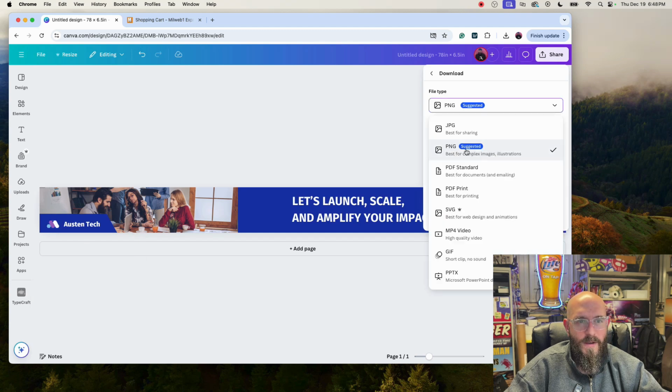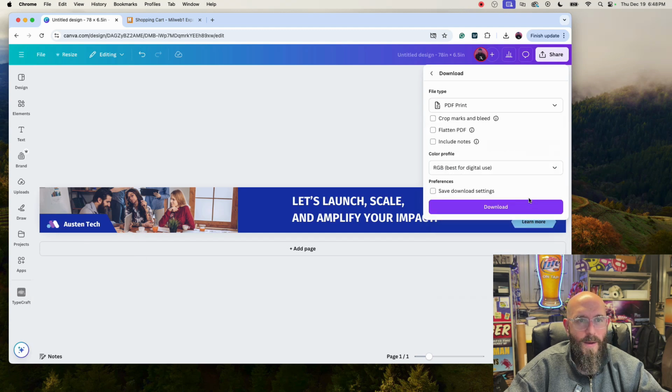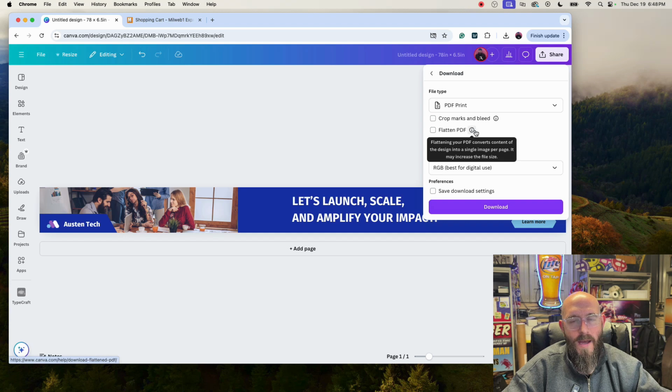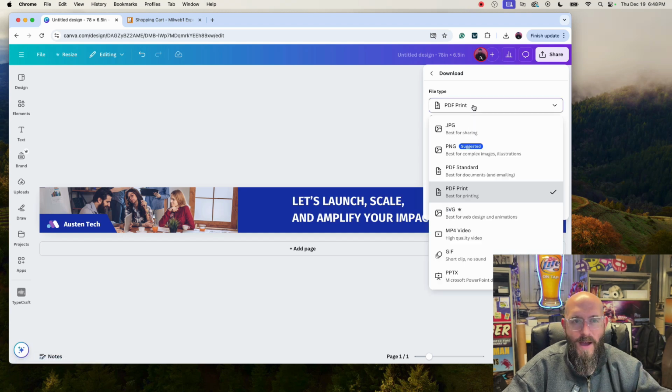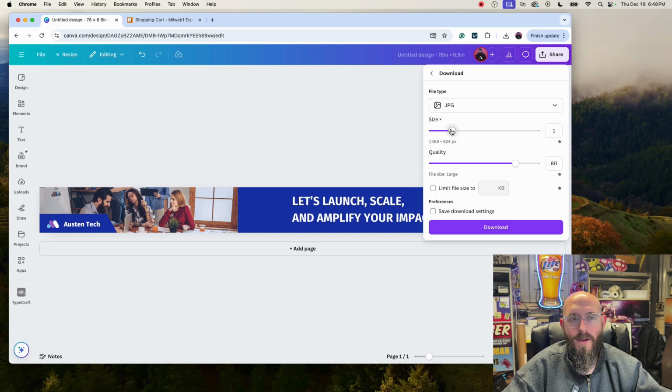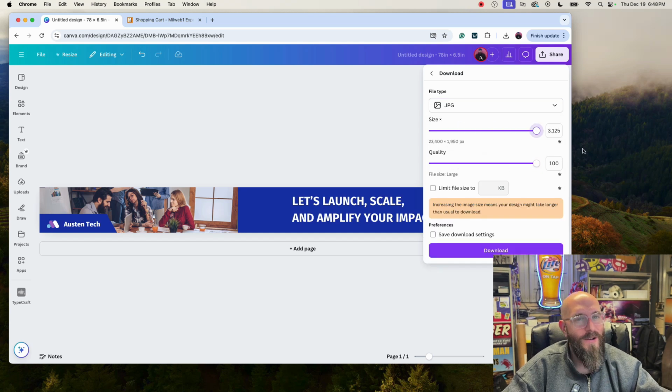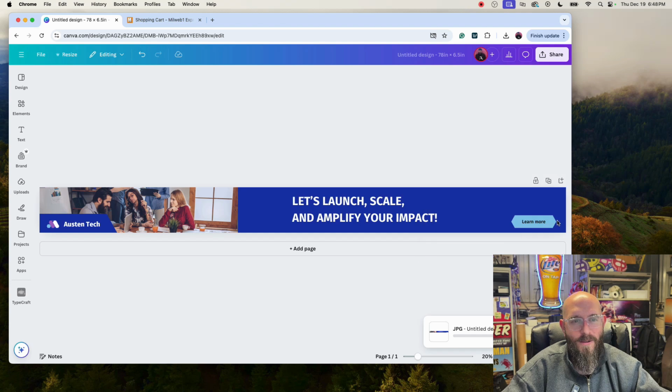So select it, take away the PNG, PDF print. There is one other option, just in case. The 99% PDF print is going to be your best choice. Sometimes that 1%, there is some issues when converting some kind of files. You can always do JPEG, but don't leave it at default. You max this thing all the way out just to be safe. Bigger the better on this stuff. So download it. It's going to take a little bit longer, but now you have a JPEG that's maxed completely out, and you can do whatever you want to it.